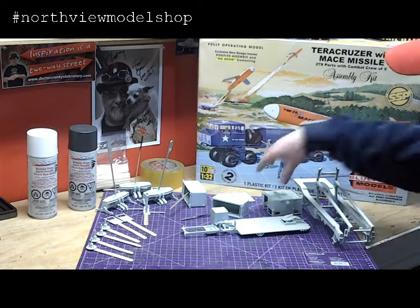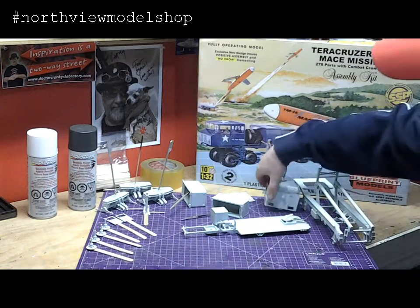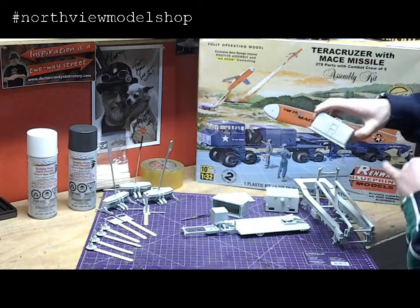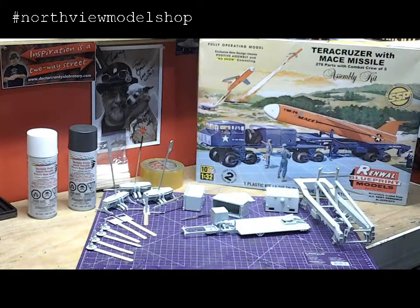Did a little bit of filling here in the cabin. Filled here, and then in this toolbox or fuel tank, I guess it is, we did some filling here. Just kind of knocked off some edges.